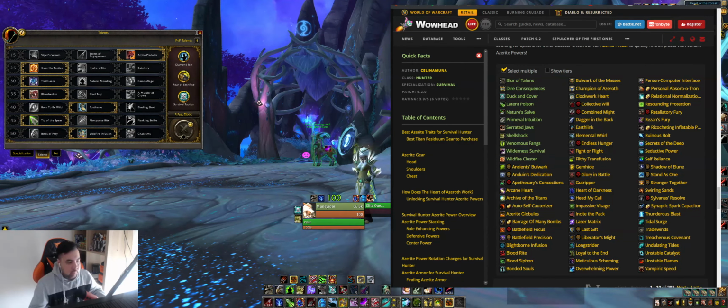Nature Slay, don't care. And we're just talking about the damage. Primal Intuition. Yeah. When you Raptor Strike, your critical strike is increased by 6 for 12 seconds. Stack out the fire. So this worked well with the Blur of Talons, because you'd be Raptor Striking a lot and you increase your crit. Should I bring this one back?